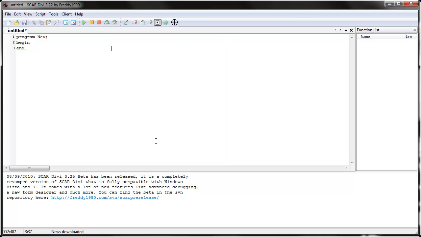Constants are very similar to variables, and I won't go into detail about how variables work because we've already done that in the introduction to variables video. So if you haven't seen that, definitely check it out before seeing this because you will need it. I won't go into as much depth, so you might get lost. Now let's go into constants.